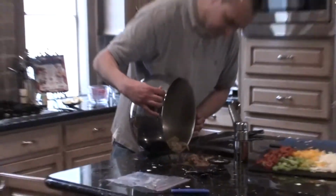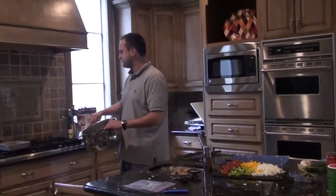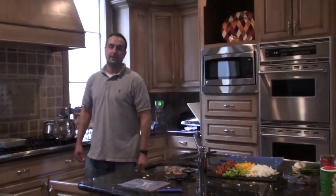When you're doing the broth, don't move the chicken around too much. You don't want to break it up. It makes it easier to debone later.